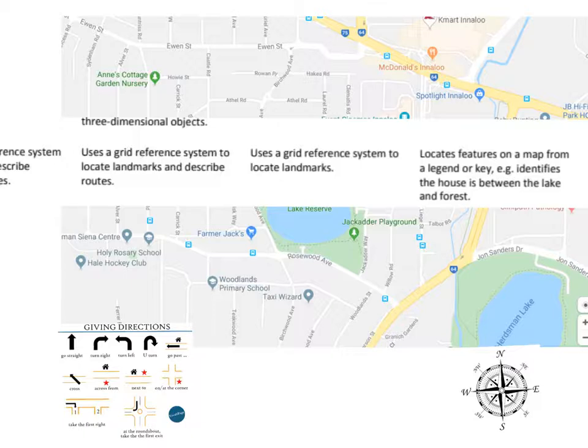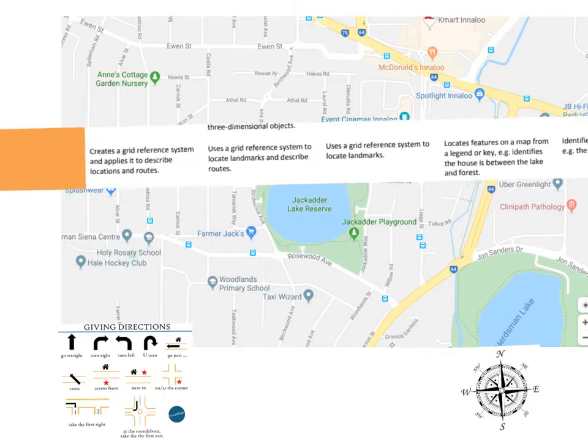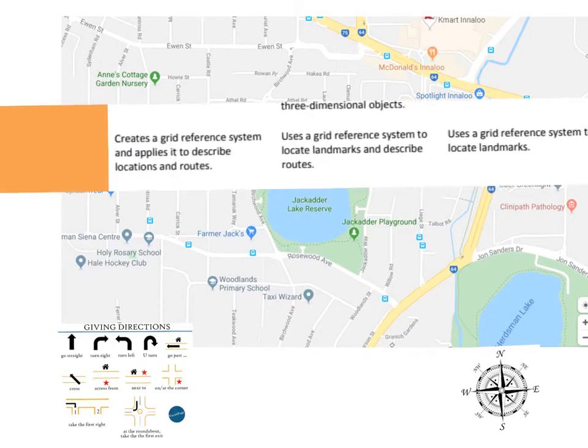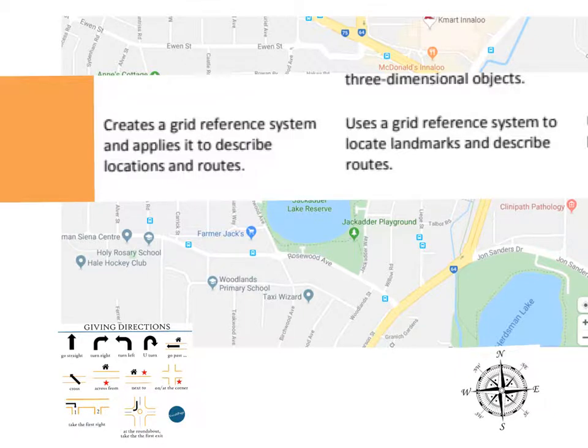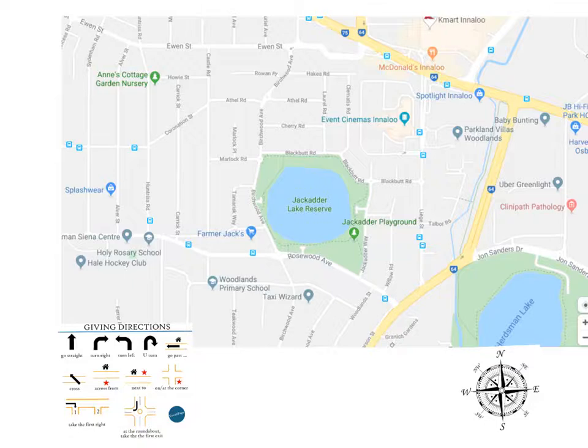To be truly honest, all of you this week have nailed that, so you're already on a C for this area here, and a lot of you have moved into the B's and the A category. Let's have a look here. So B, I'm reporting here using a grid reference to locate landmarks and describe routes. So actually describing routes is what we're going to do in this session, and then hopefully you can extend yourself across the week and describe locations and routes. So the idea is that you're actually using locations to help describe the routes. So with that in mind, let's get into it.